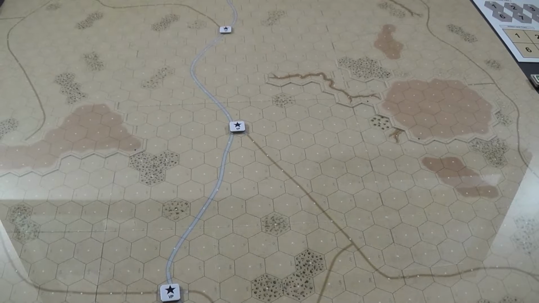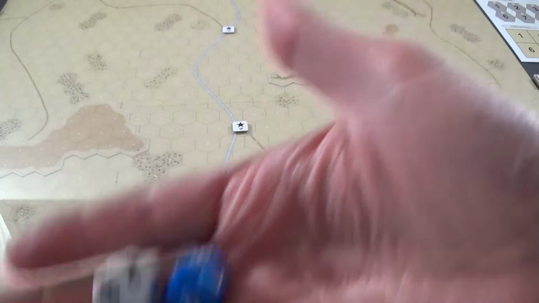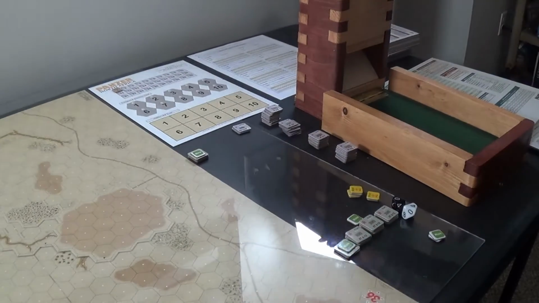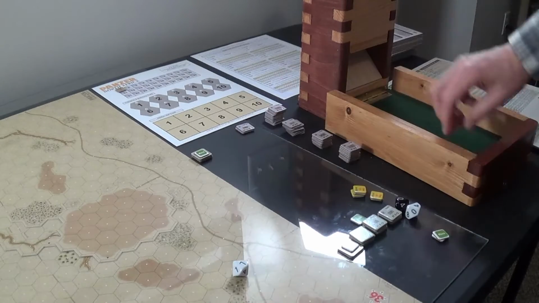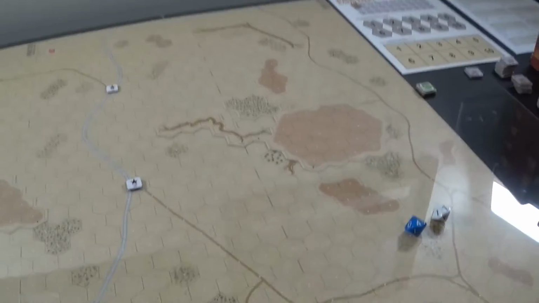Okay. Next we do initiative. For the British to get initiative, I'm going to roll 2 dice. The blue die is my tens digit. So I'm going to roll over here on my board. I don't think you'll be able to see it, but I'll pull them out here. And I got a 47. Okay, so 47, the Germans have the initiative.